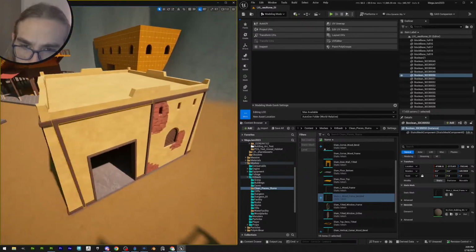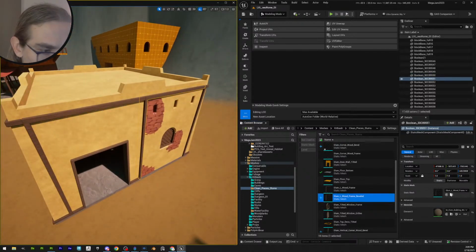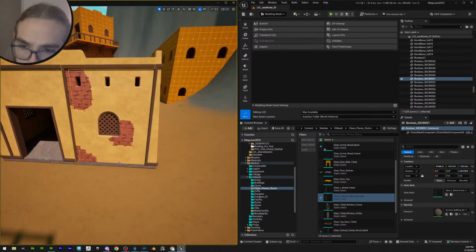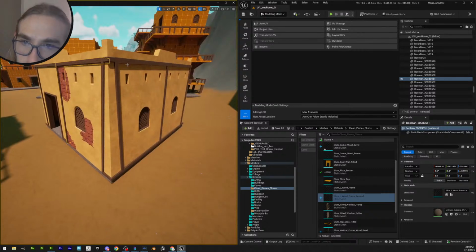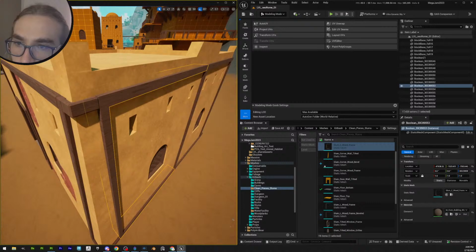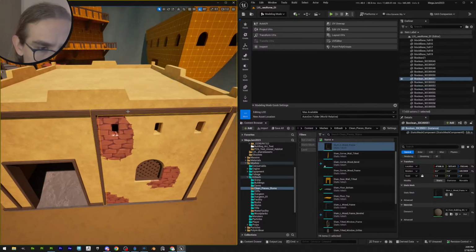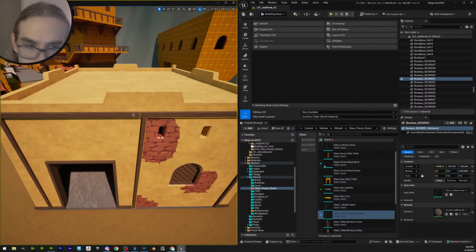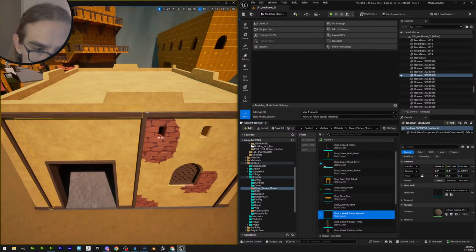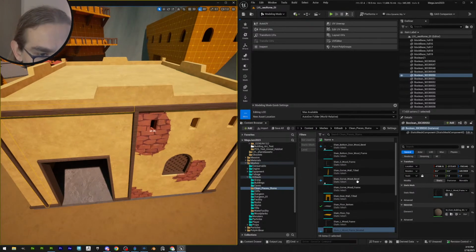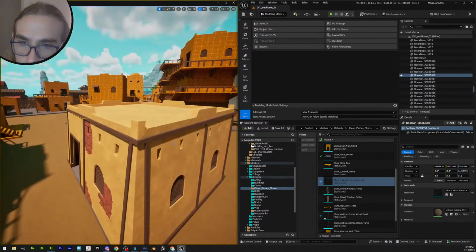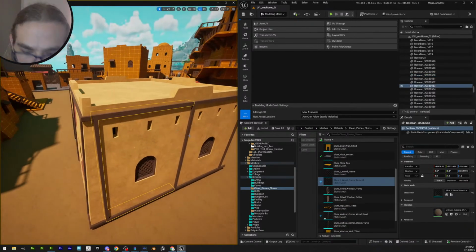Or is this the L shape? No, this is the L, just for the door. I'm going to replace the C. This is another L, which we probably need an AC here. Yeah, so this is... Oh, wait. Beveled. Okay, yeah, I think I haven't done the C shape. This is the one I need.